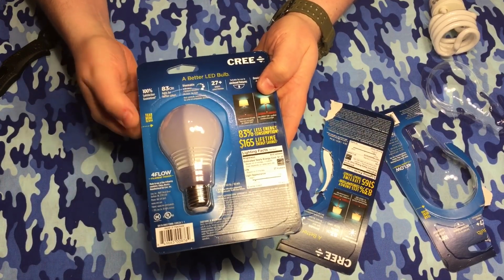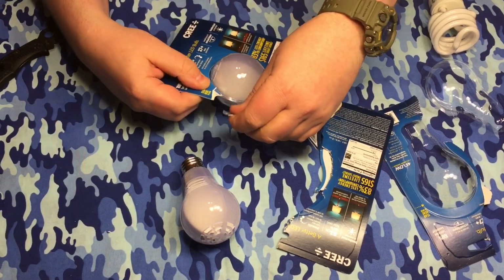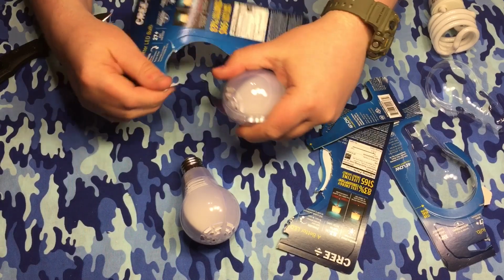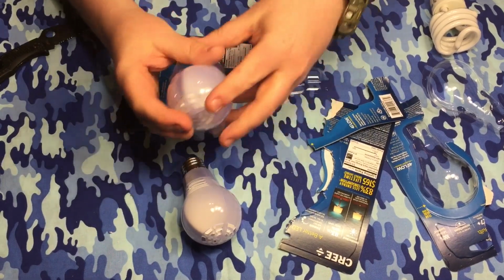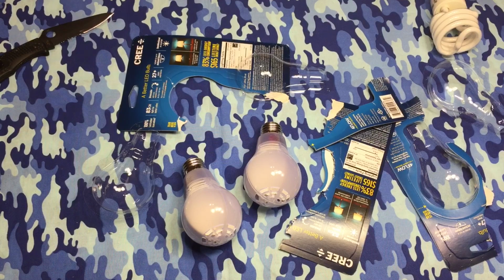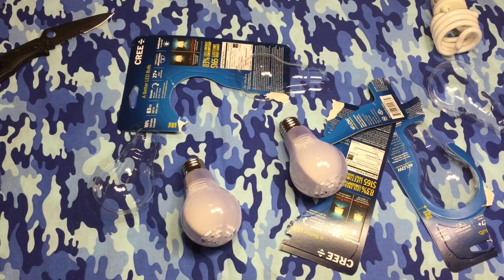And if I would have been smart and read, I could see that it says tear here to open. And look how easy. Somebody online was talking about how easy they make this to open. See how this one cracked right open? Didn't even have to use a knife. All right, let me give you that close-up shot I promised, and then I'm going to show you this light inside of a light fixture with it on.